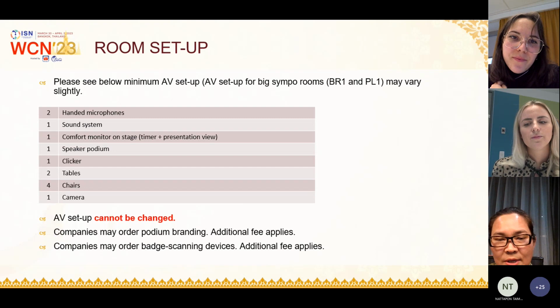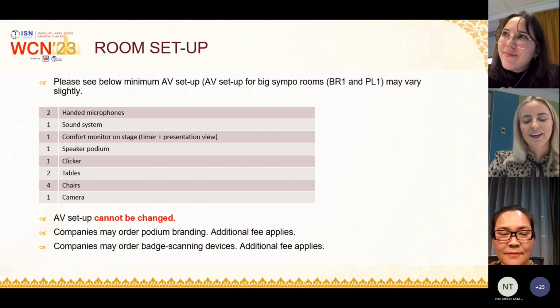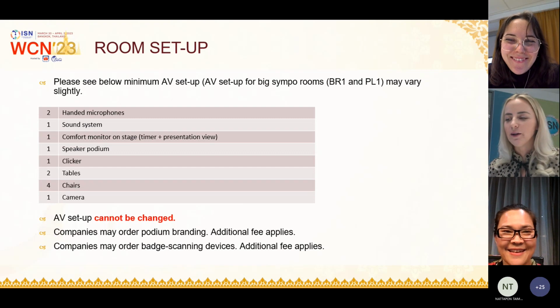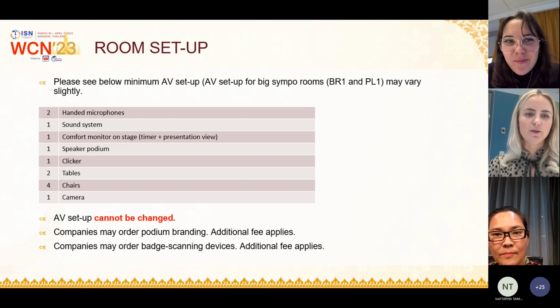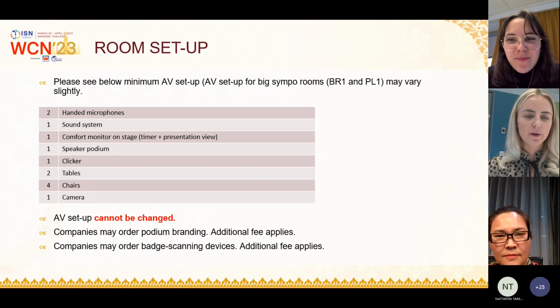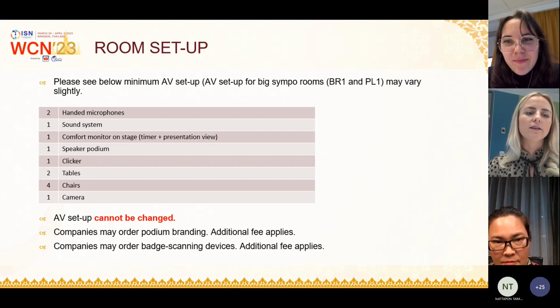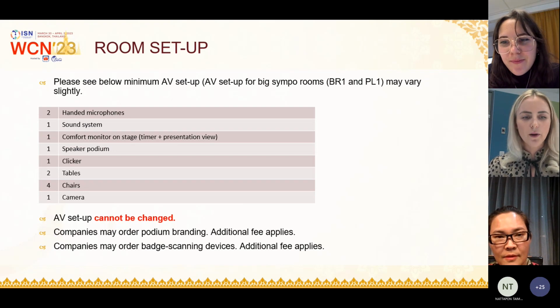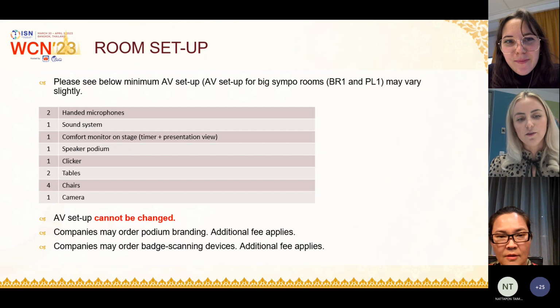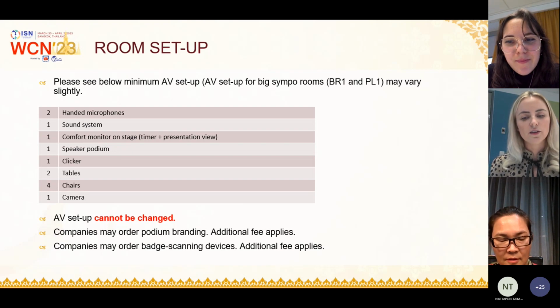This is my question. Sure, I can answer that. Hi, Nut. For the first question, we will be communicating all of the Sympos to the ISN membership around the world and delegates. That will include the AstraZeneca Sympo as well. However, we encourage you to share invitations with your own networks, absolutely free to do that.